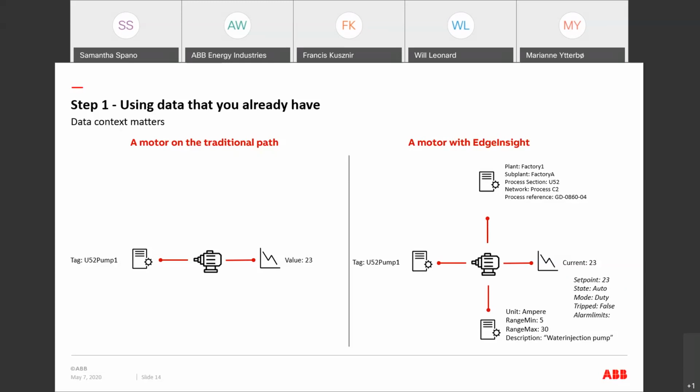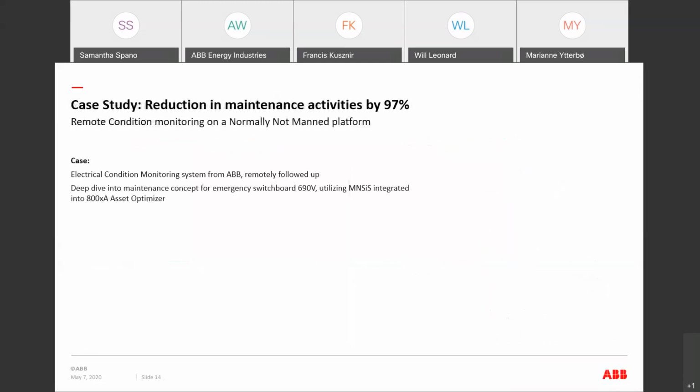So I guess the message here is that you usually have a lot of data already available in the site that you can take advantage of, and using modern software you can also collect the context information for that already available data. Another example of what we can do with already available data, we can have a look in the slide.